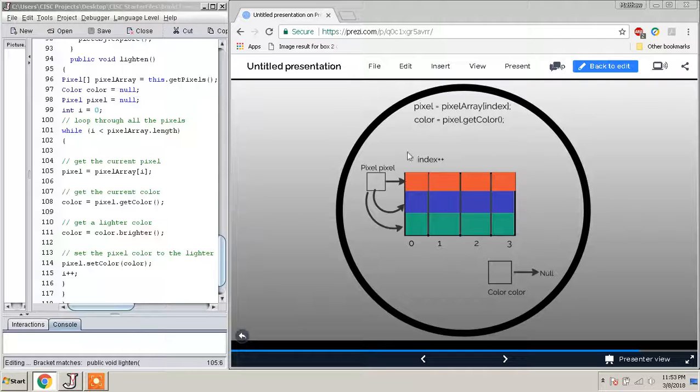And it's going to be set to the pixel, which is going to get the color. So the color, sorry, let me explain this. Pixel is going to be equal to the color class. So it's going to get the color of each of the pixels and assign it to the color value in index 0. With the color, it's going to do a method that's already been pre-made in Dr. Java called color.brighter, and that's just going to brighten each and every one of the pixels inside of index 0.